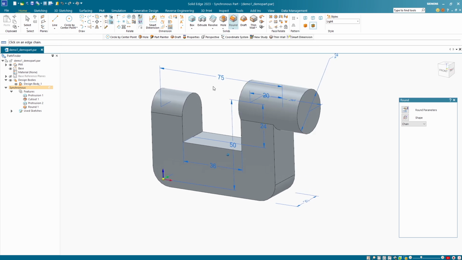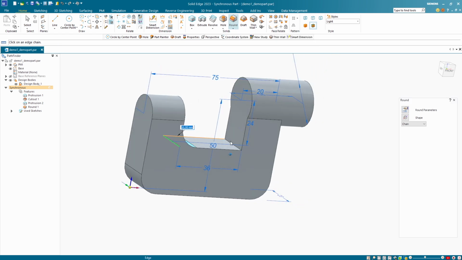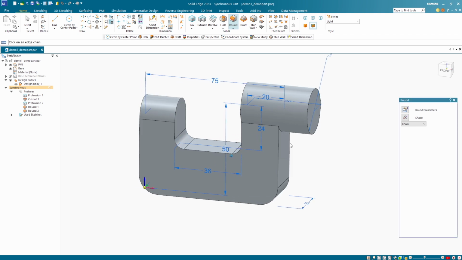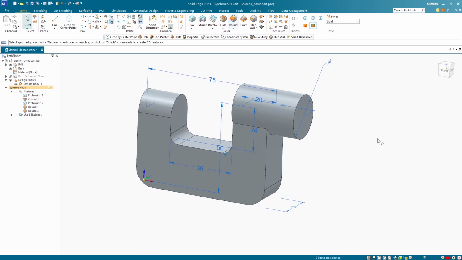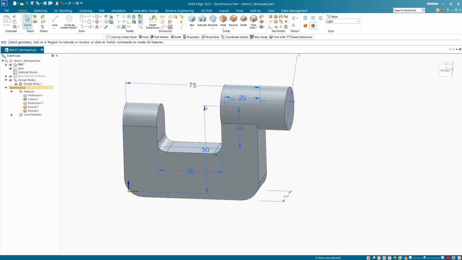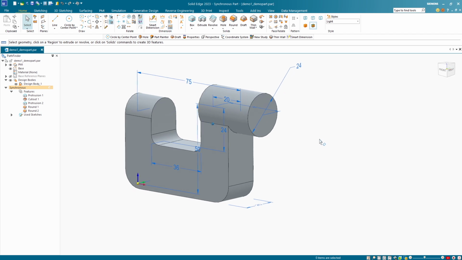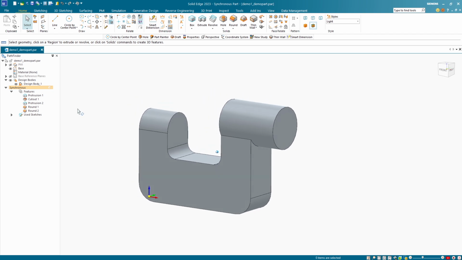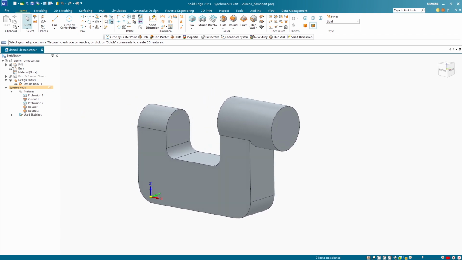And now two more fillets. So the round command is still active. So I can select these two fillets here, select 5. Yeah, and looks pretty decent so far. Don't get too confused by all these PMIs floating around here. If you find them disturbing, simply click in the Pathfinder on the eye left to the PMI and you see they are gone.